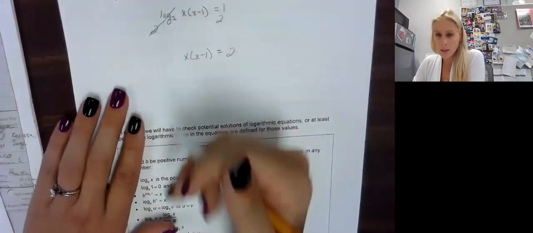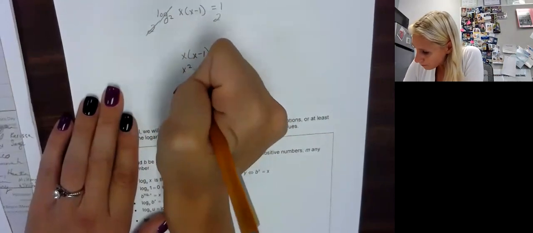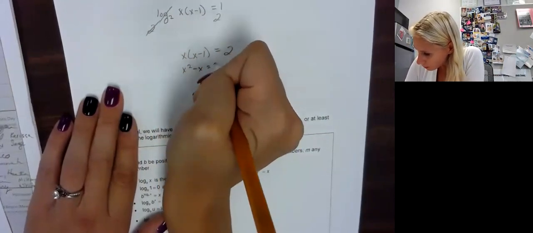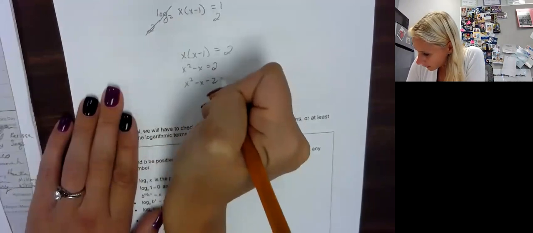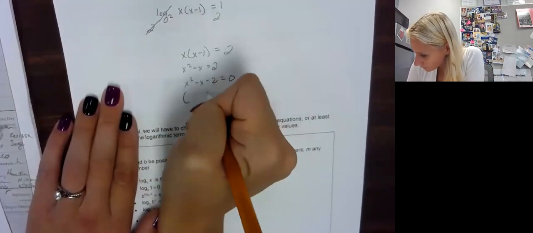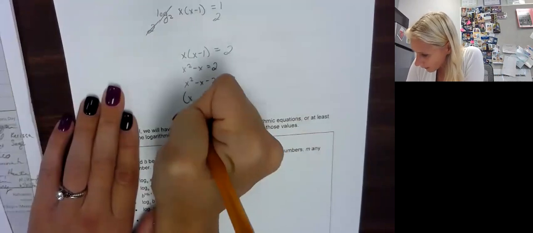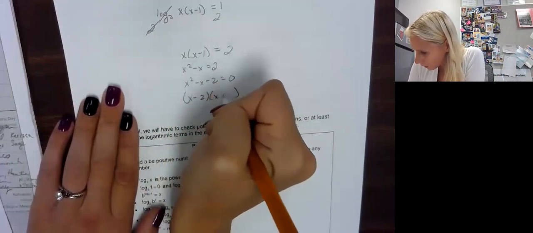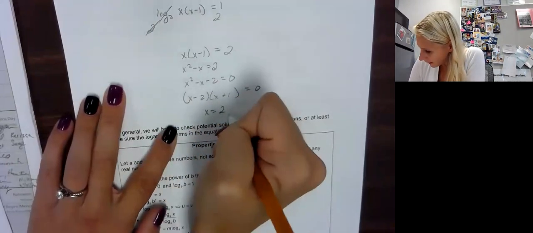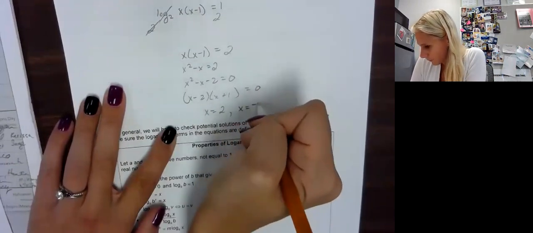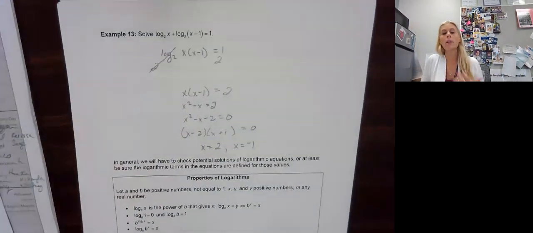Okay, so I'm going to do this all out. We have x squared minus x equals 2. Let's move it on to the one side so we can factor. Equals 0. Factor that out. So we get x minus 2 times x plus 1 equals 0. So we get x equals 2 and x equals negative 1. Now we're going to plug back in and check. But of course, at this point, you should say, Ms. Heckman, what are you talking about? We can't do base 2 on our calculator without changing it into base 10.